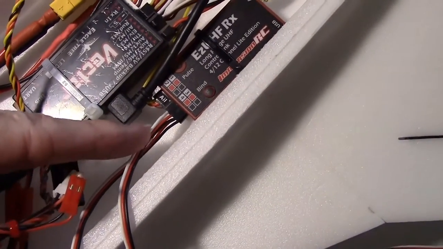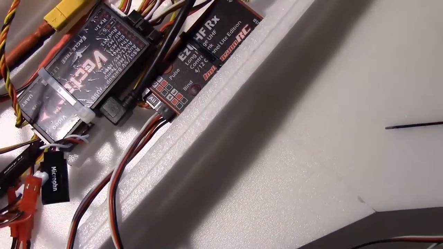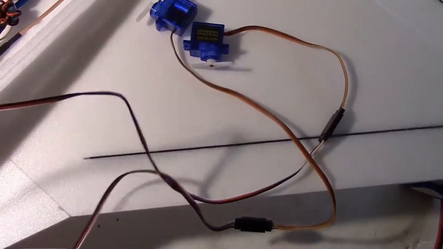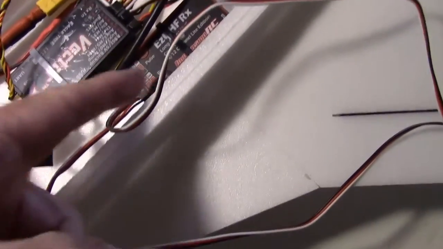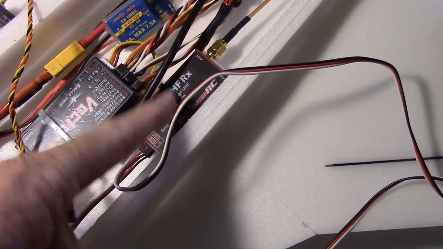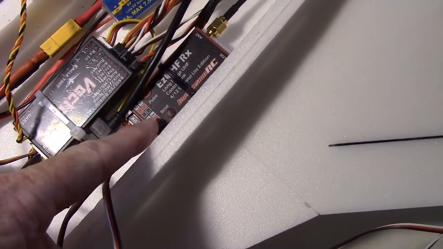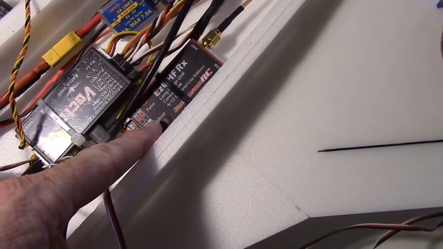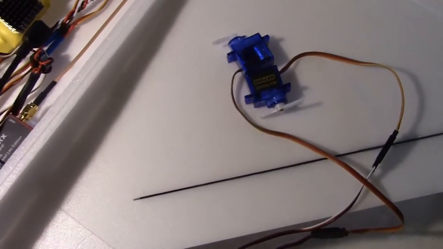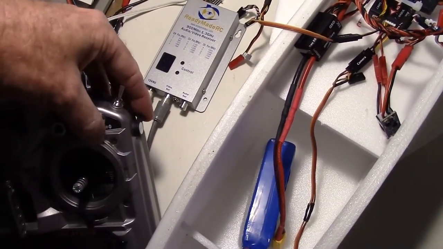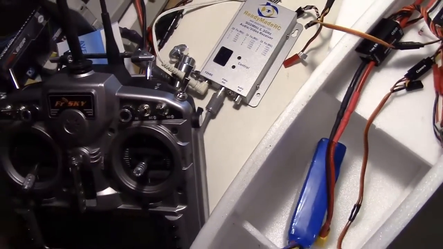I've also run two wires directly off the EZ UHF receiver. For the pan and tilt servos. This is in case I ever want to add pan and tilt. I'll have them ready. And I previously programmed the EZ UHF. For channels 3 and 4 outputs here. To be actually 9 and 10. So that is what's going to be running these. So channels 9 and 10 on the radio will run the pan and tilt. And I've got them on these switches here. This slider and this pot for the pan and tilt.